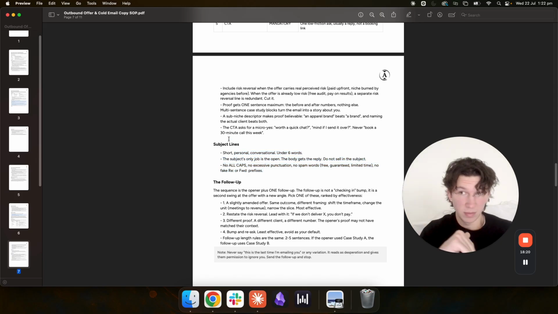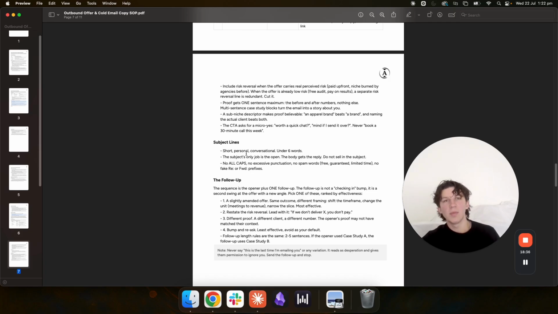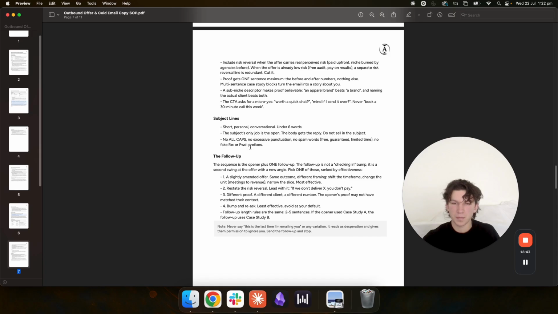For example, don't need to overthink it. "Quick question" still works. "Trying to reach first name," "question first name," "a different kind of email first name," "cold email for first name," "company name." Like, there's so many things you can do, but you need to not overcomplicate it. Something basic is more important than trying to come up with this crazy pattern interrupt.